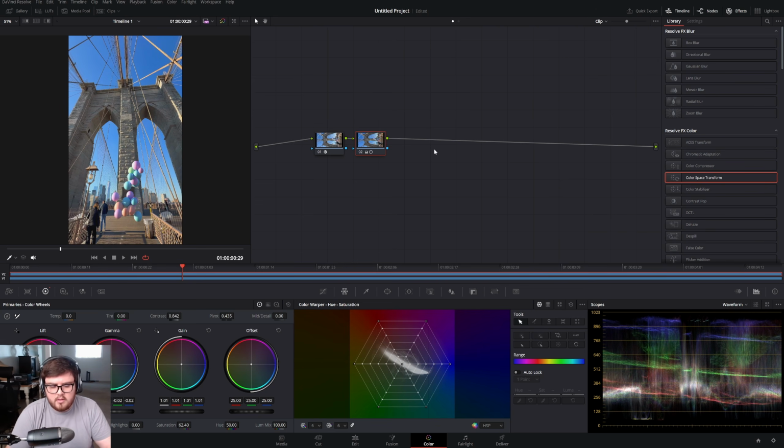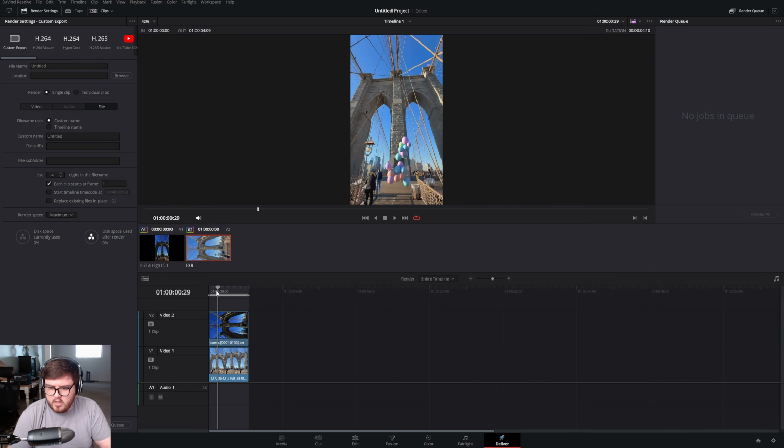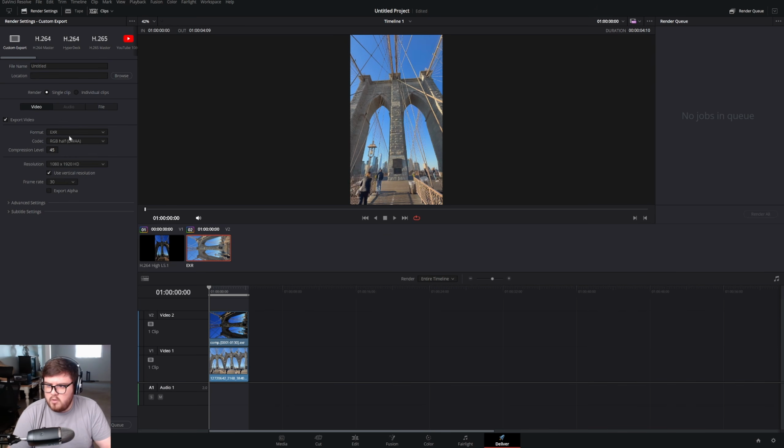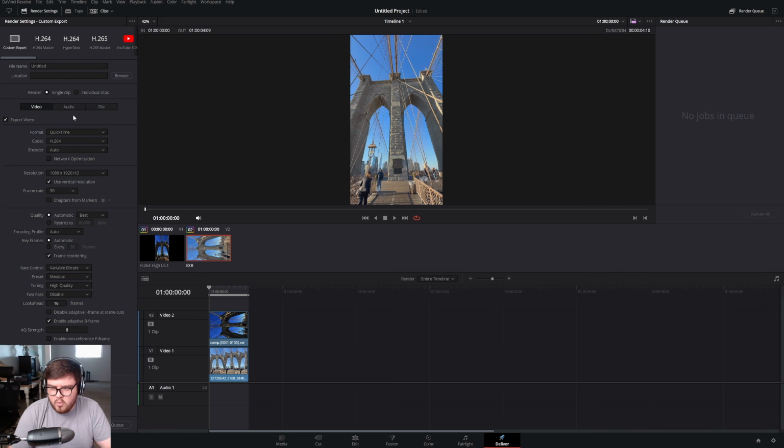And so now let's go ahead and finally get this out to deliver and render out a final image. So we'll go to the delivery tab over here. We'll go ahead and come to the video tab. This is where we can go ahead and set it to a QuickTime. H.264 is fine. Vertical resolution. You can export out video or sorry, audio or not. It's up to you. Set a new folder path up here, set it to render queue, and then render it over here, and you should have a final result.